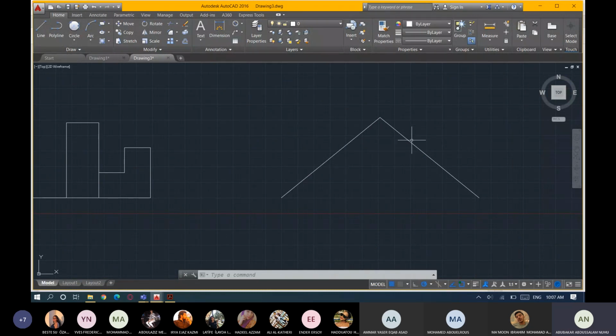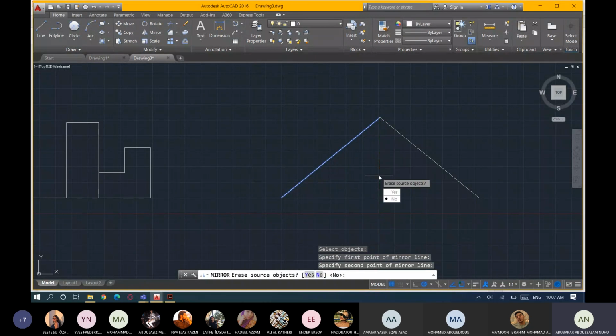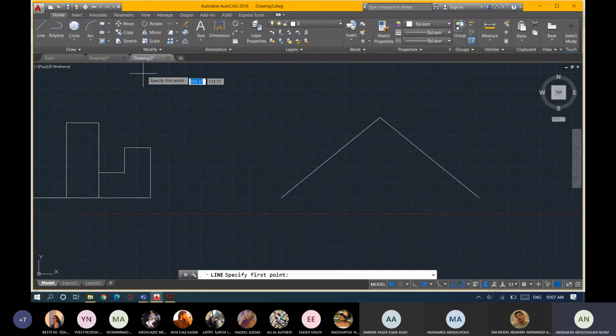But I don't want to use this one. I just want to use a mirroring command. Okay, I'll just go back. I will take a mirror. And then you can select the object, you press enter. Okay, the point you want to mirror it, you see, you can do it like this. Nope, you have it already. So this is pretty much one way to do it. We will see this in detail, the modify section, in our next class. Okay, guys, and then we'll keep on going and practicing. So now I want to draw the line. Let me just close it like this.